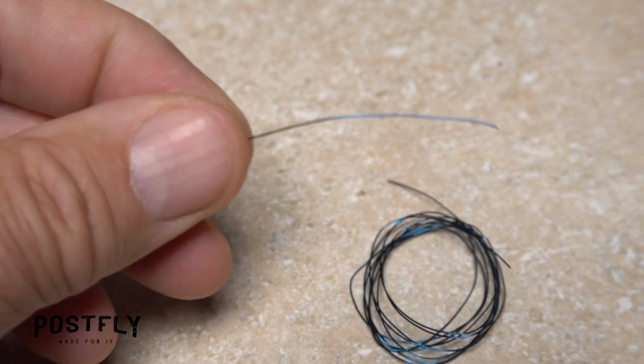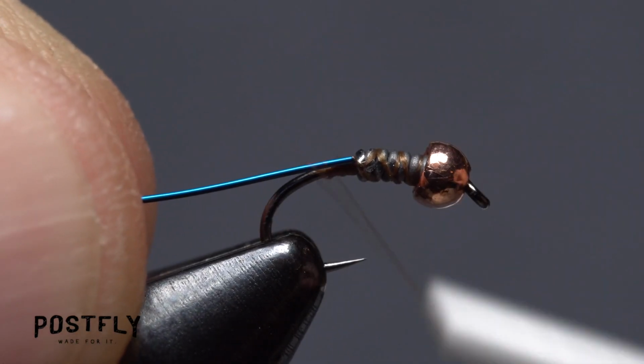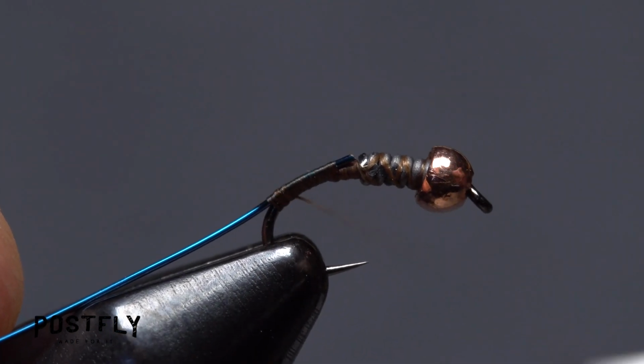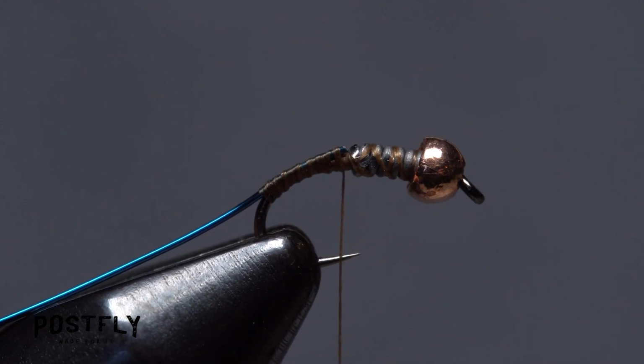Snip a 2-inch length of blue wire free from the coil and butt one end of it up to the wire wraps. Then take tight turns of tying thread to bind the wire to the hook shank well down into the bend. Once again, end with your tying thread a little ways back from the hook point.